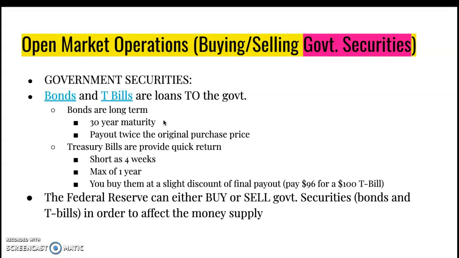So there's two types of government securities. You've got those savings bonds, which you might be familiar with, and then you've got treasury bills. These are kind of the same thing, but they're just quick returns. So the idea is I can go to a bank, purchase a bunch of government treasury bills. It's just like a savings bond. I pay a slightly lower price than what the total amount will be worth. And so when I leave the bank, I've given them $96 and I leave with basically a government check for $100. After 4 weeks, I can cash that in and get my $100.